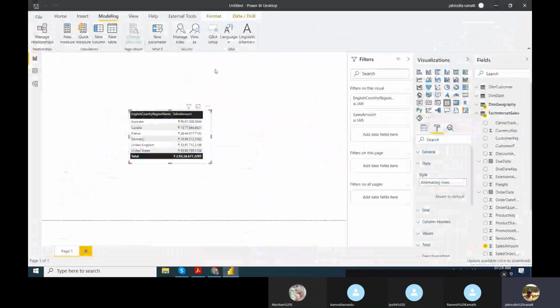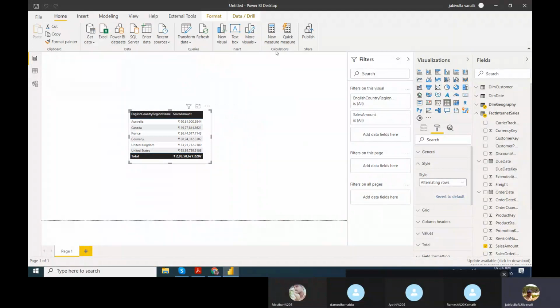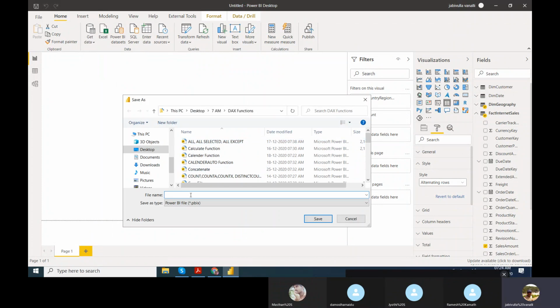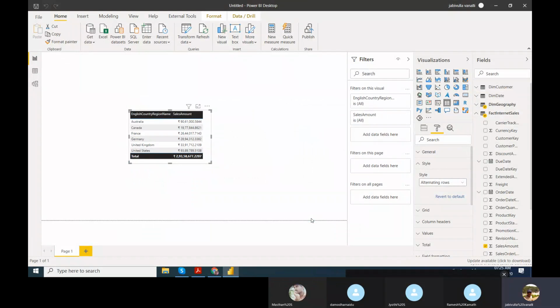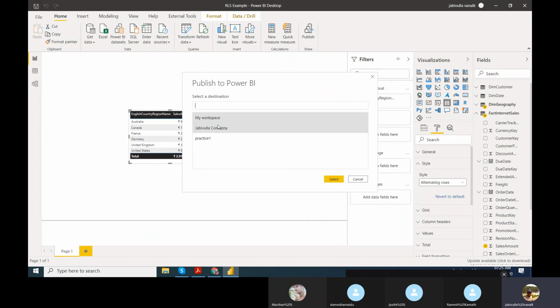Test as role. Okay, see now. What I am doing is publishing. Before publishing, I save the report as RLS example. Just select My Workspace.